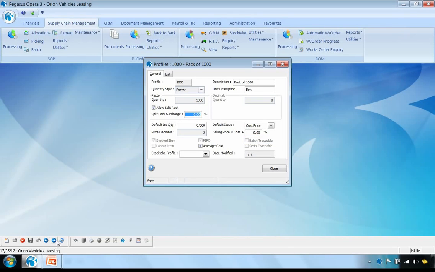If we look at the next record, we can see that this one has been set up as decimal, and I've set it up to 2 decimal. It allows me to go through and define the number of decimals that I want for the transactions for this particular stock item. Notice also I've set this item here to be costed as the selling price is the cost price plus a 40% markup. So again, you've got this sort of flexibility that's available to you.